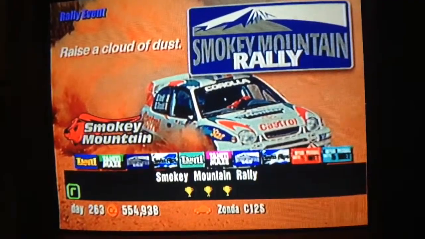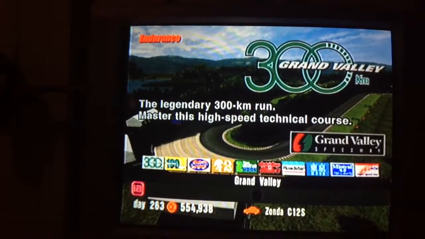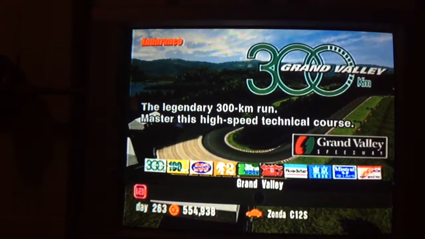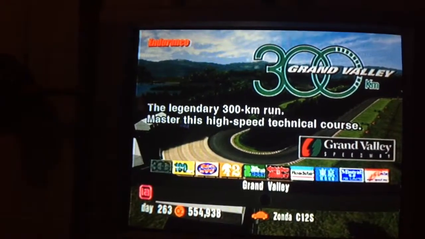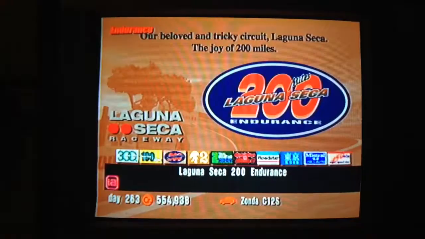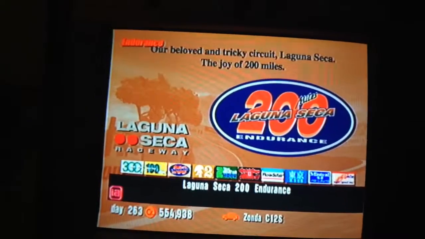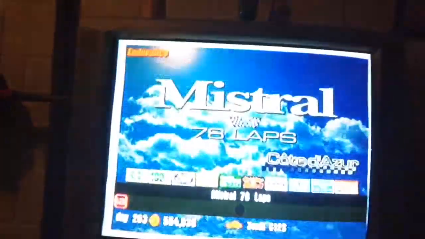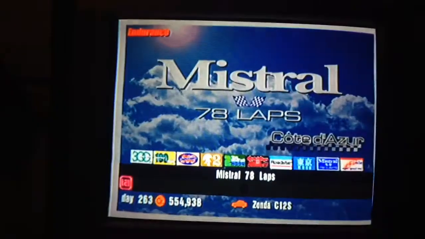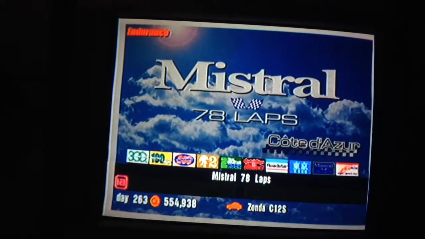The Grand Valley 300km race is arguably the signature race of the Gran Turismo series. Sadly, it did not appear in GT6. I just wanted to add that. The Laguna Seca 200 is actually a real race, 90 laps around Laguna Seca, as is Maestro 78 laps, only it's run by Formula cars instead of Le Mans racers.